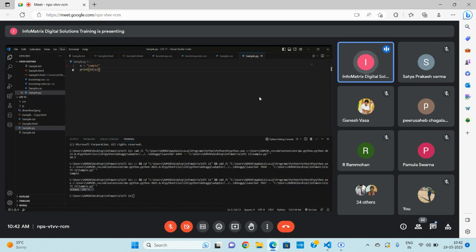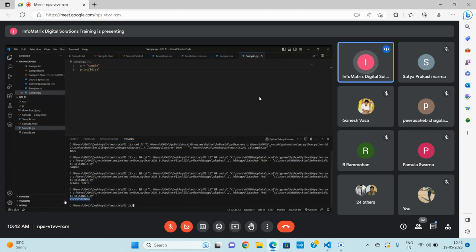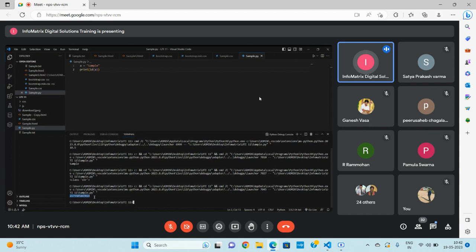So automatically it will print some address. In this address the sample is stored. Whenever I execute this, look at the terminal box, because the terminal box is where the outputs appear. Clear? Fine. So the type function gets the data type, and the id function gets the memory location of the specific variable. Understood? Any doubt till now?